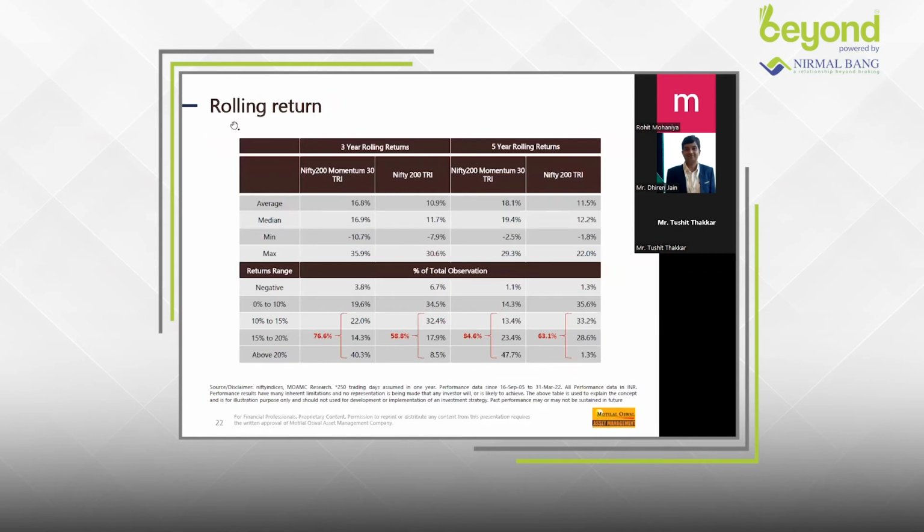Okay? Again, you can look at the rolling returns. Here again, consistency is more important to me than quantum. Correct? You look at 3-year, 5-year type of rolling frame. You look at it, more than 75-76% of the times you're getting double-digit returns. In fact, close to 40% in 3-year cases, or almost close to 50% of the times you're getting returns greater than 20%. Correct? So that's the overall idea. What I'm trying to show you by this particular graph is that when you're coming into these strategies, come from a 3-year to 5-year point of view.